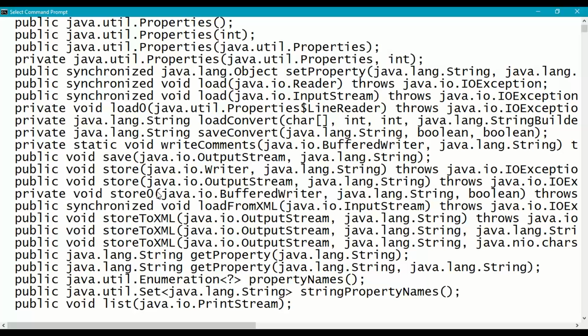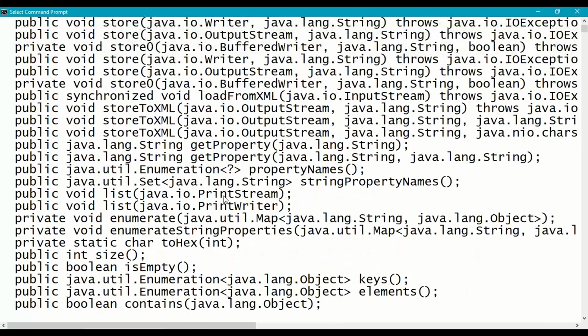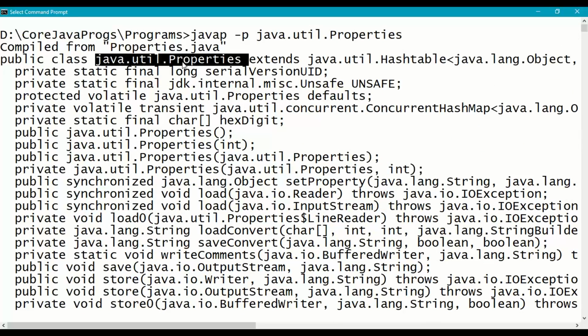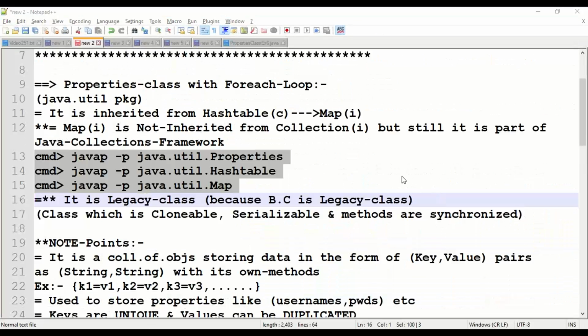For this, properties class has its own methods like save, store, load, etc. And properties class methods are synchronized. So properties class is also a legacy class. It can participate in multi-threaded applications.